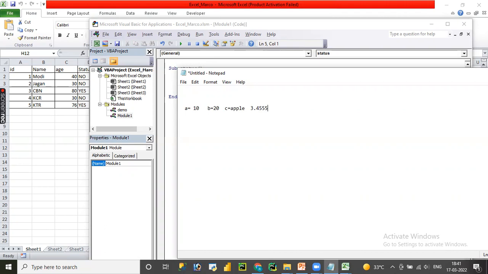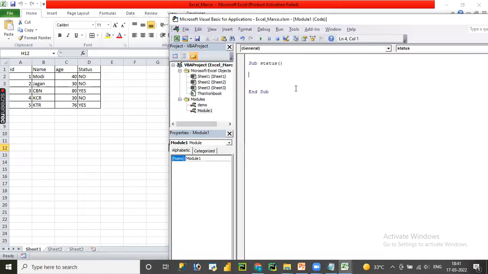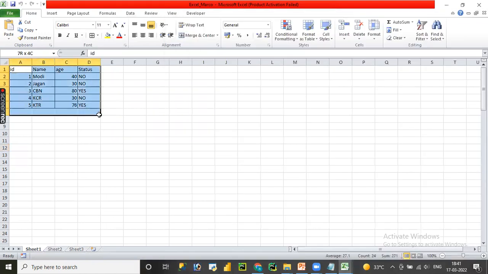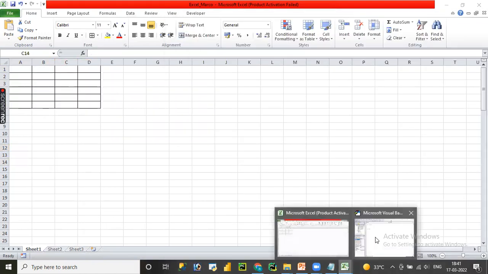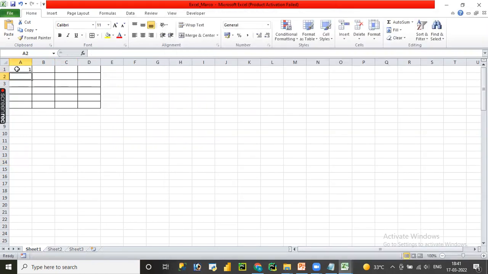Let's implement this variable concept with the help of a real-time example. Let me go to the Excel Visual Basic Editor. My scenario is, let me remove this table, and I want to update the values as 1, 2, 3, 4, 5, 6 by using macro code.